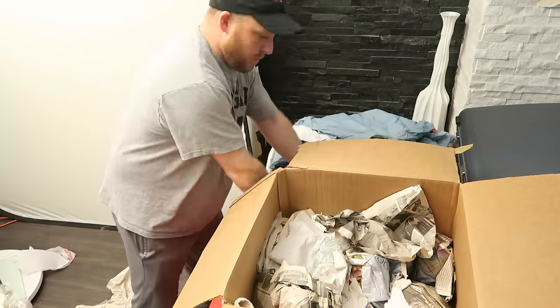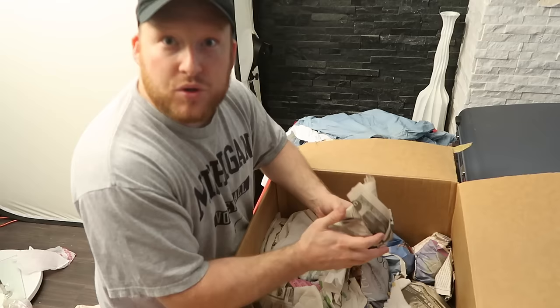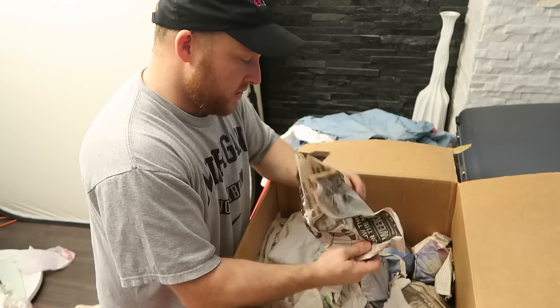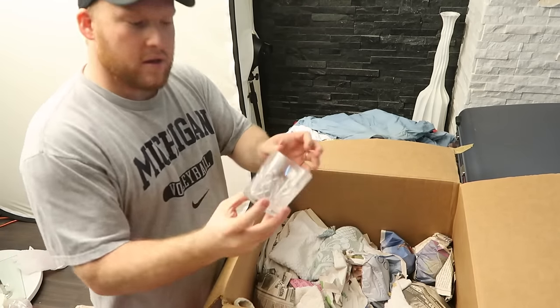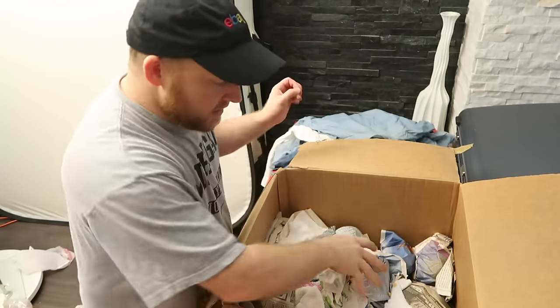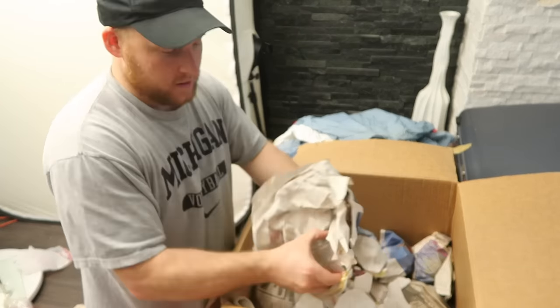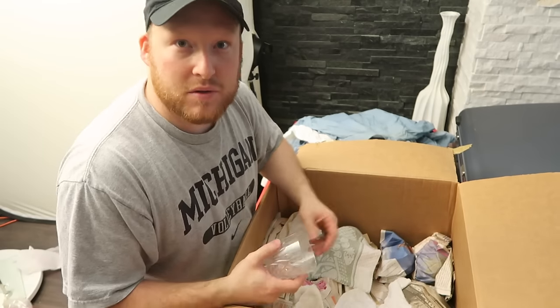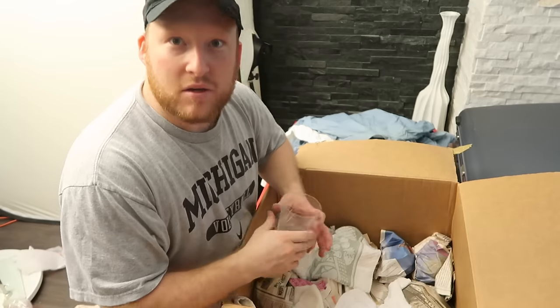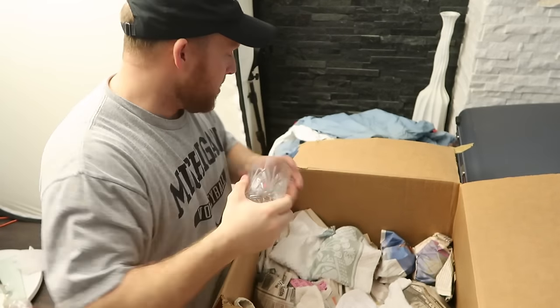And you guys know with my bar, all the glass crystal I have in there I got from storage units. Here is another one. Ooh, this one still has the tag on it. That's one good thing about getting storage units, guys, is you can get some really high-end expensive stuff for virtually nothing, you know? I mean, I spent $500 for this unit, and two videos ago, I got my money back. So, here's another one.